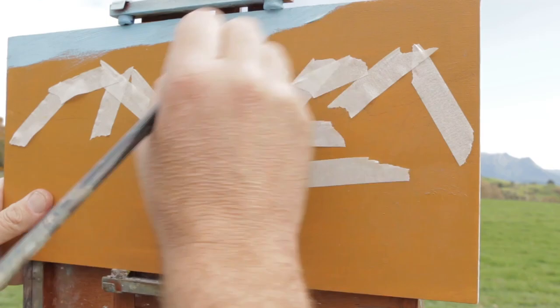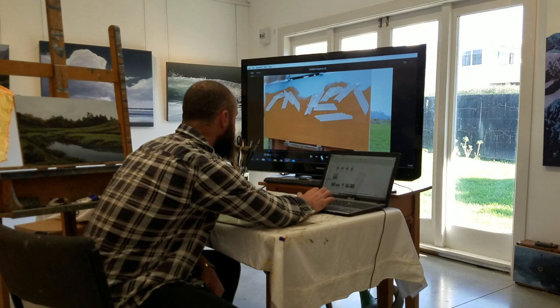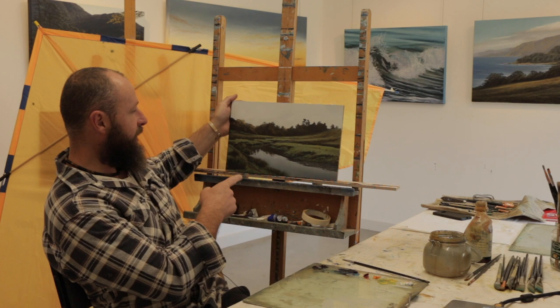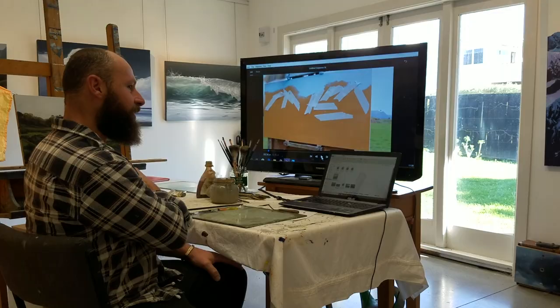So this is the first painting getting underway — the first time-lapse. Let me just pause that and tell you what's going on. I've done that one you're about to see, and also this other one. This is the other time-lapse. Two time-lapses: I'll run through this first one quite quickly, then spend longer explaining the second one like I do.